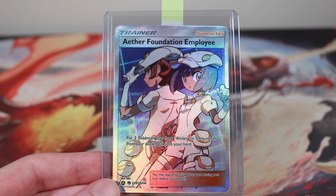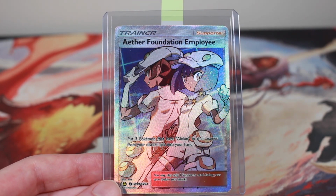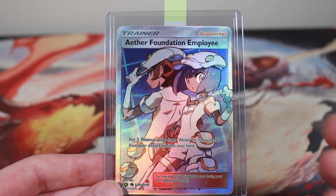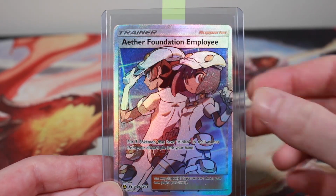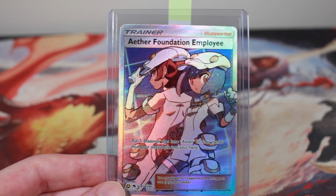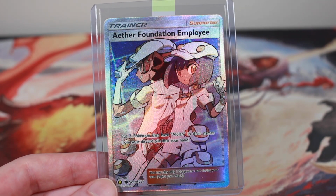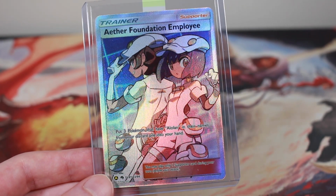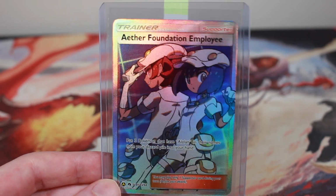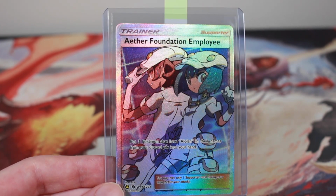So anyway, I use them and they make it really easy. I don't have to do any of the PSA paperwork. Normally you have to fill out exactly what the card is. You have to ship it in a specific, not top loader, but they have something called a card saver, which is a little flimsier. You have to ship it to them, fill out all the paperwork, make sure it's in the right order, blah, blah, blah. So I just send it to Ludkins and pay them and call it a day. Then they ship it to PSA. They do everything that you need to do. And then once they get them, they ship them back. I haven't done too much PSA grading, but all my PSA cards so far, maybe 70-ish, I sent through Ludkins.